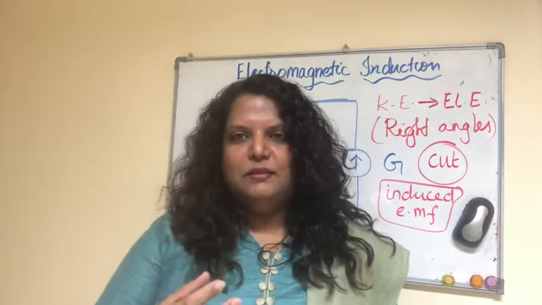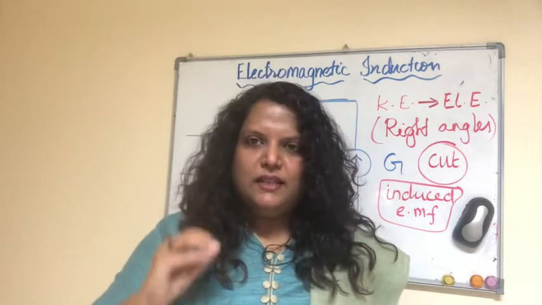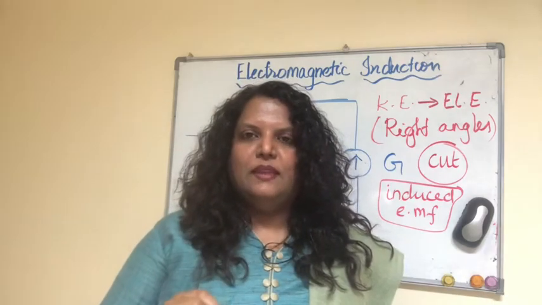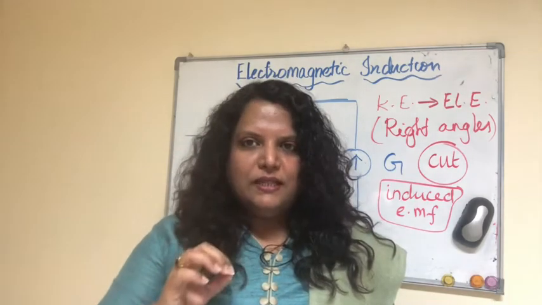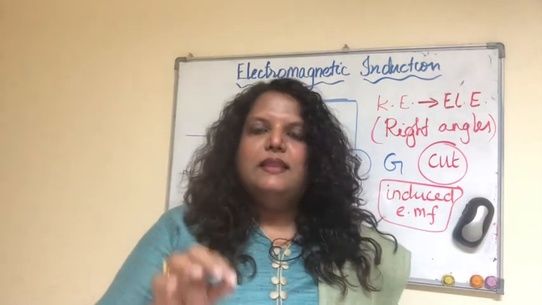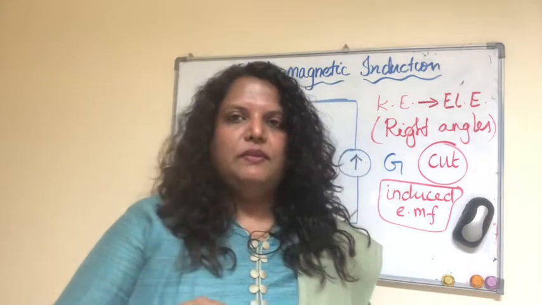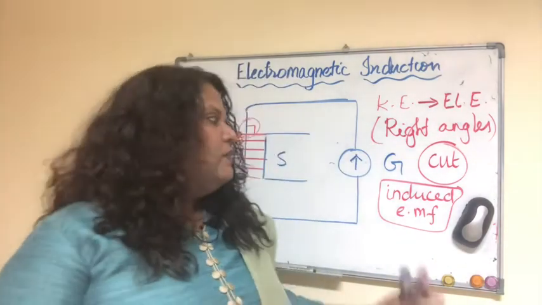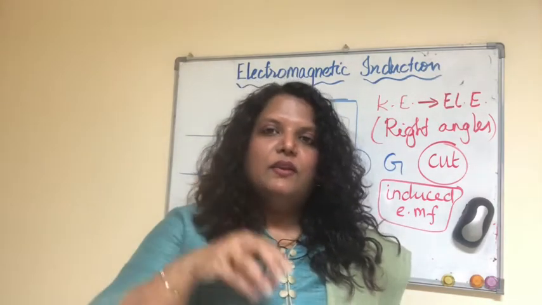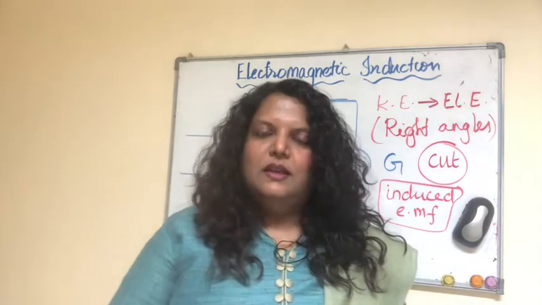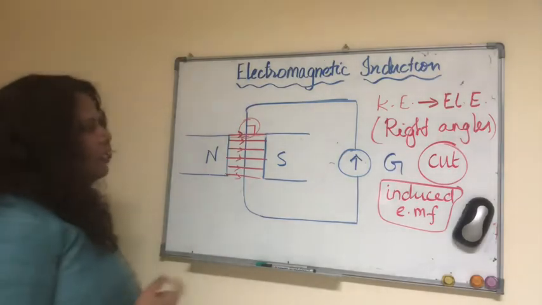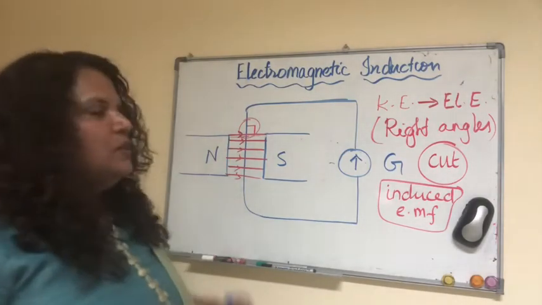Now how do you put it in a sentence if they ask you what is electromagnetic induction? It starts from here. If a conductor cuts through a magnetic field, then there is an induced EMF in the conductor which will allow a current to flow through. That's very simple. As I said, if you remember those key terms, you can put it in a complete sentence and you will get a meaningful definition.